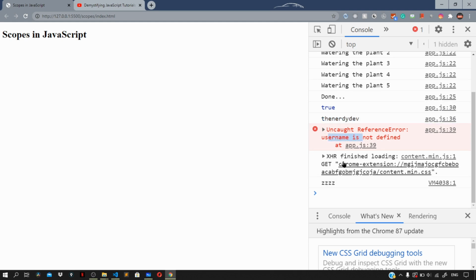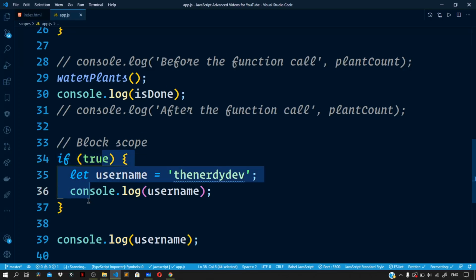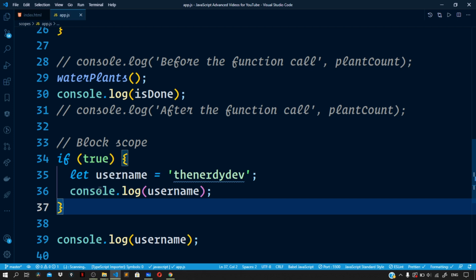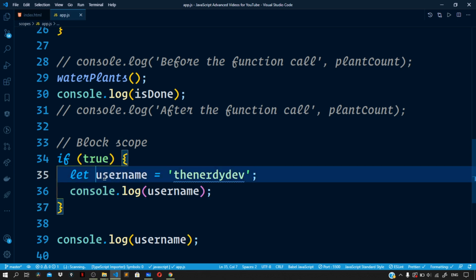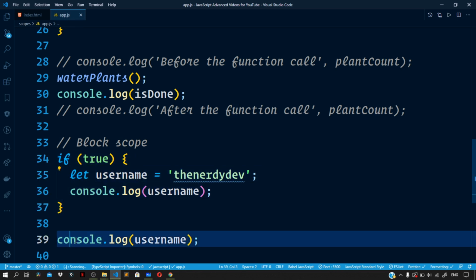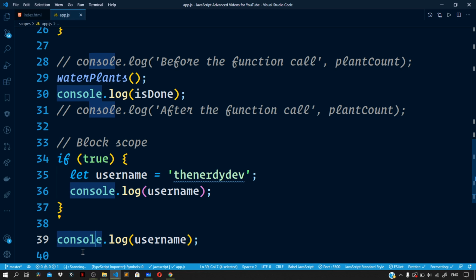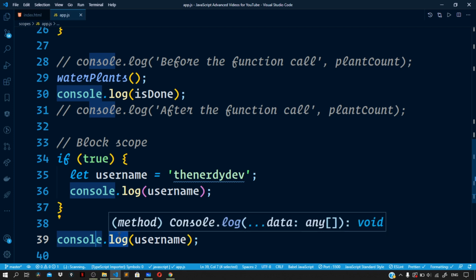So now you can see this time we are getting the username being logged to the console for the log that we defined inside the if block. Because the let keyword uses block scoping, the username variable now can only be accessed from within the block in which it was defined, and not outside the block. If we try to access a variable outside the block in which it was defined using the let keyword or the const keyword, you cannot simply access the same variable that you defined within the block from outside, right? So accessing a variable that was declared using the let keyword within a block from outside will simply throw a reference error, as you can see.